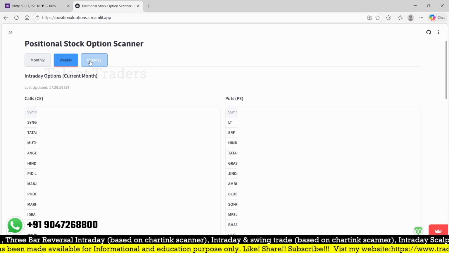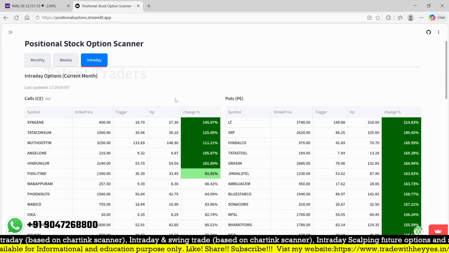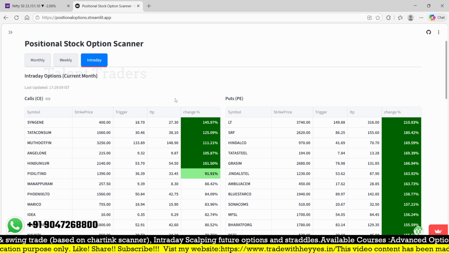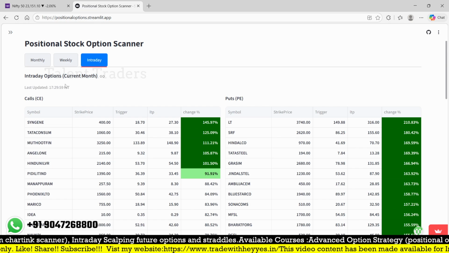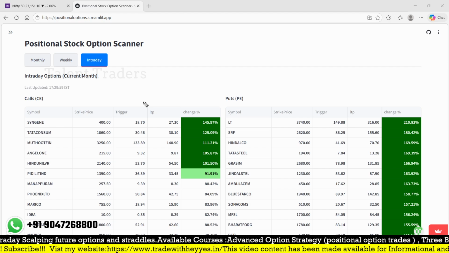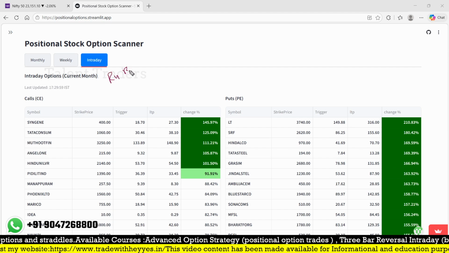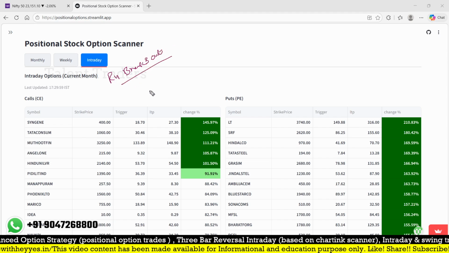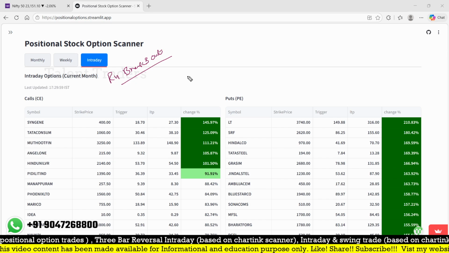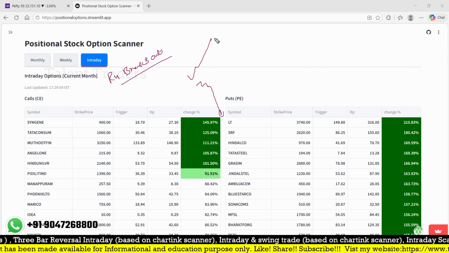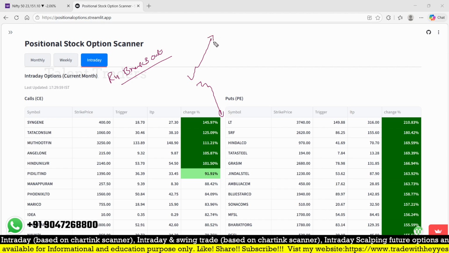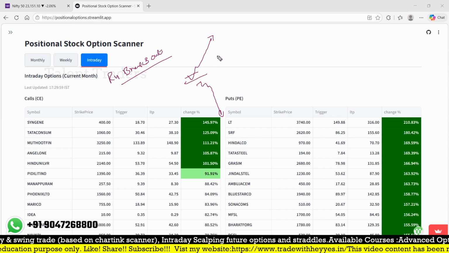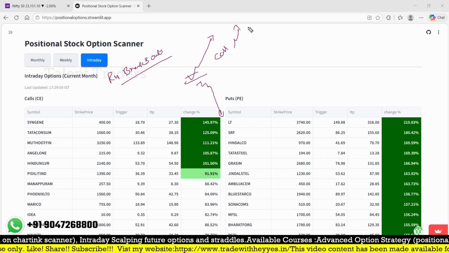Intraday is a different concept. Some people already using our monthly and weekly scanners have days with no entries, or want to look for an intraday opportunity. That is why we use the Camarilla R4 breakout, on both sides. For example, every day the market opens and either goes up or down. Here we use only the R4 level breakout. For example, if the market is moving upside, there is a possibility of the call side breaking the R4.